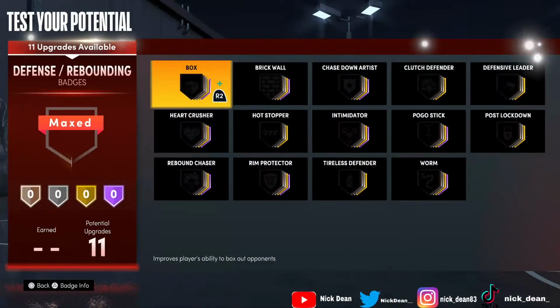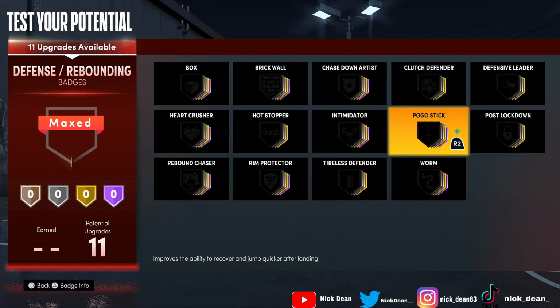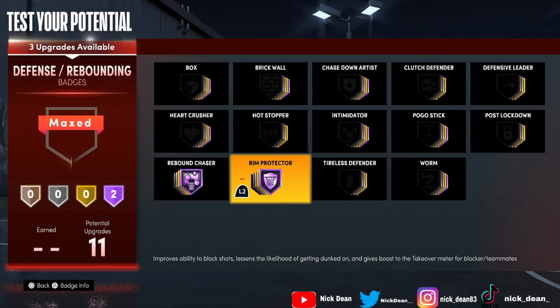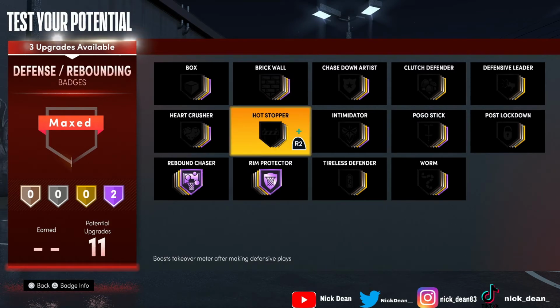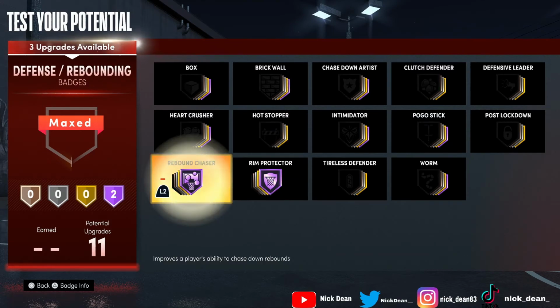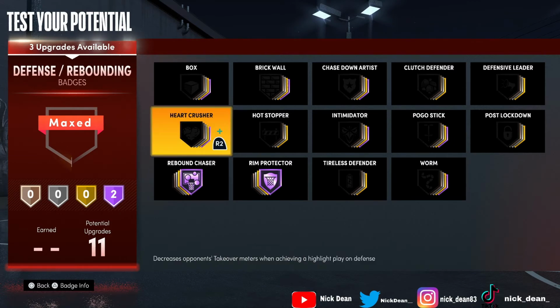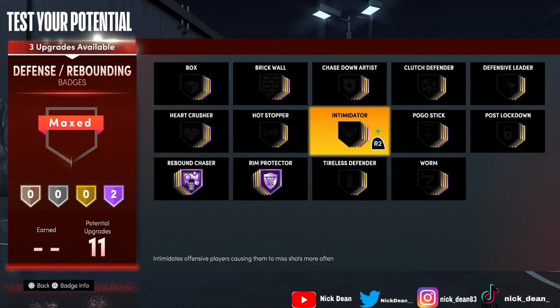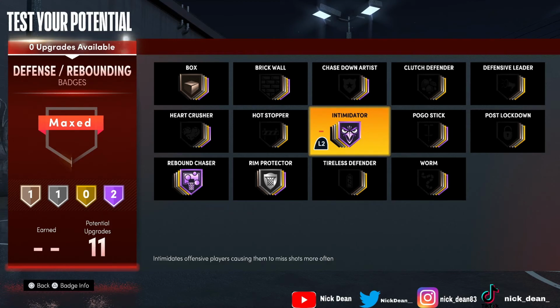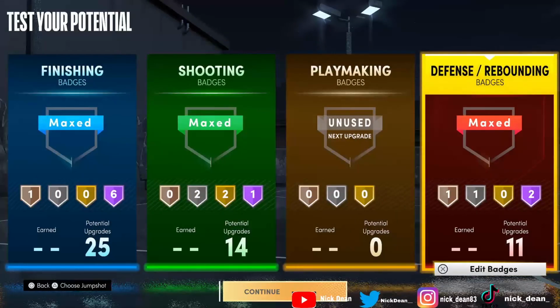Defensive rebounding, obviously Joel Embiid, he can grab his rebounds, he can protect the rim. Those are the 2 badges I'm putting on Hall of Fame. If you feel like you don't need them on Hall of Fame, don't put them on Hall of Fame because you only get 11. So obviously you got to be very careful on what badges you put it on. You could put like Rim Protector on gold, or Rebound Chaser on gold because you are 7 foot. But I would put on Intimidator, or even Box on bronze, Intimidator there, or switch it around like Rim Protector, Intimidator, you know. So it's really all up to you. If anything, change it up your way.